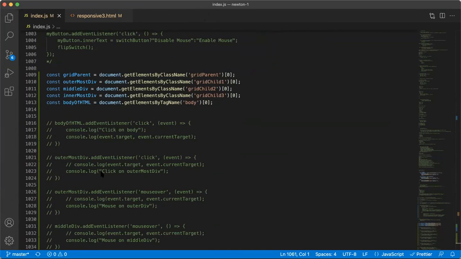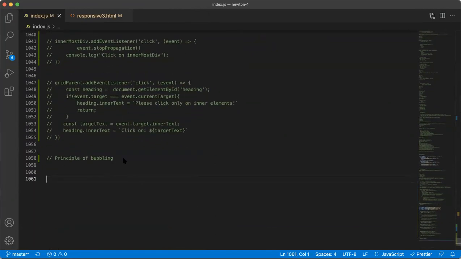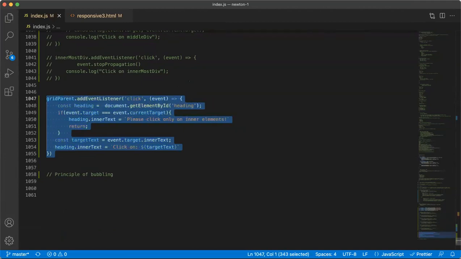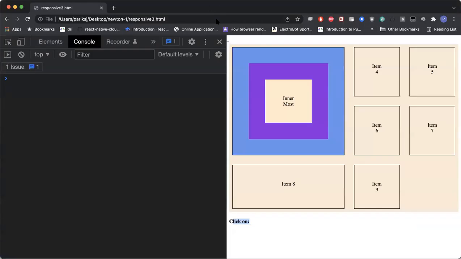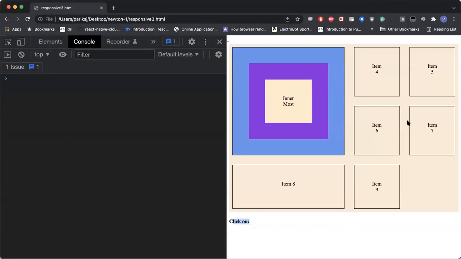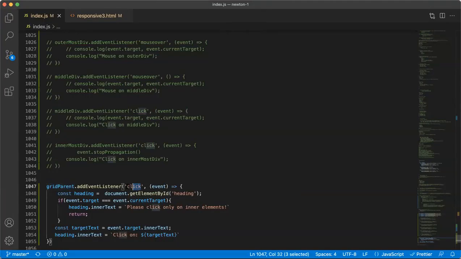Okay, so quickly, what we'll talk about is event bubbling, right? In event bubbling, we saw a couple of things, right? I'll just talk about the most important one of them, and that should actually revise everything, right? So we know that when we are applying an event listener to the top element, right? So in here, what I've done is to the grid parent, which is basically this guy, in this yellow kind of color, right? To this guy, I've applied a click listener, right?